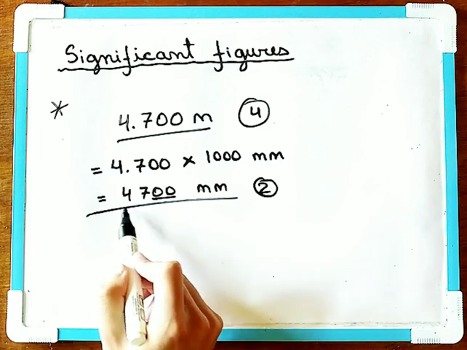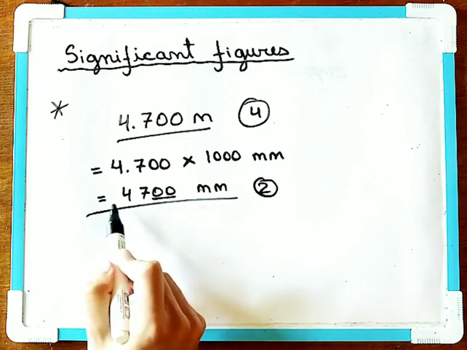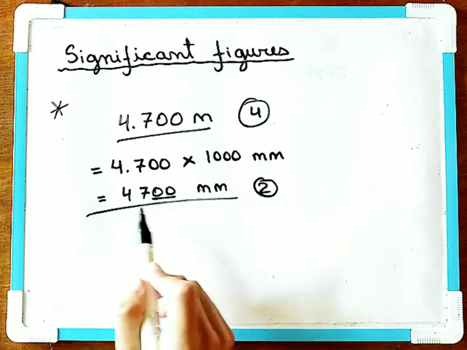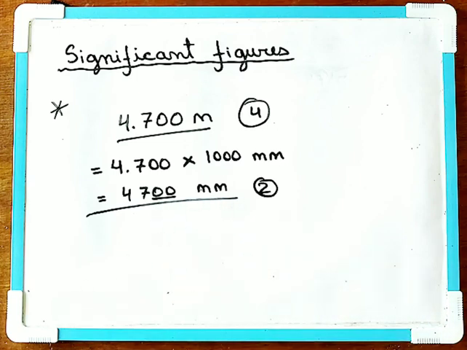So now, to avoid this error, okay, we are making an error here because we're having only 2. To avoid this error, whenever we convert any system of unit from one system to another, we always have to convert them into scientific notation, or we have to express the conversion in scientific notation. So what is scientific notation?